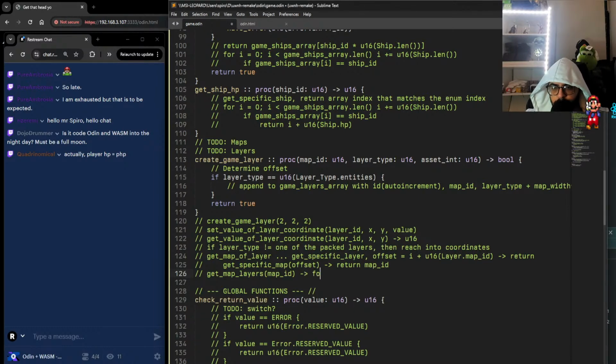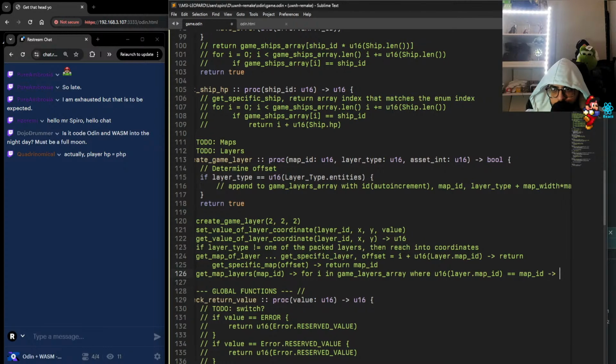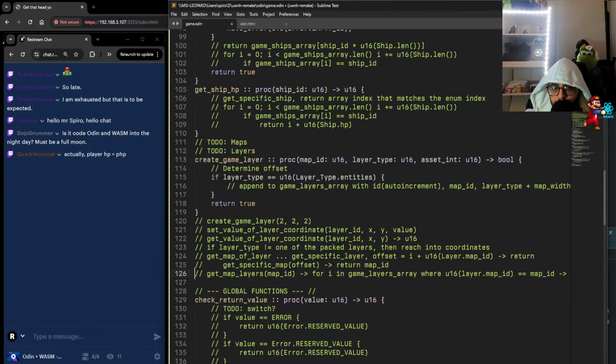You go for i in the game layers array, where the map ID is equal to whatever you're searching for, and then it would return layers. Because it's WASM, we can't actually return all the layers.